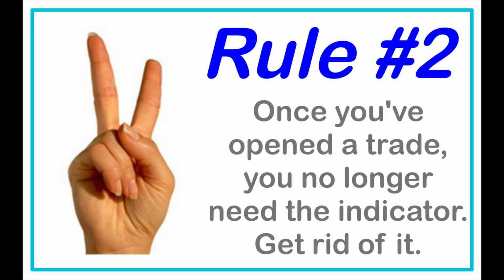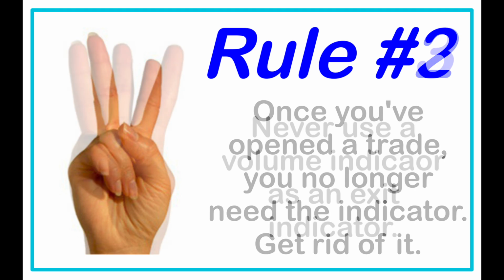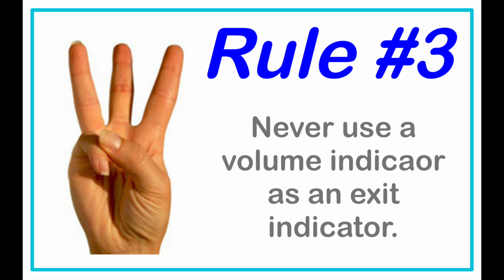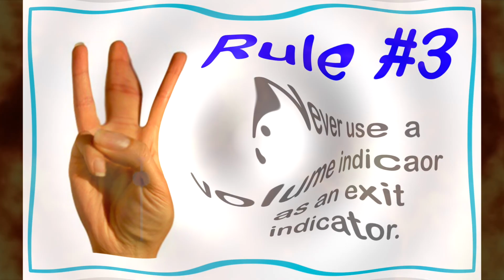If it gives you the yes, then sufficient market volume is present, and rule number 2 states that once you've opened a trade, you no longer need the volume indicator. Get rid of it and clear up your charts. And the final rule is that you never use a volume indicator as an exit indicator. You have other tools for that.